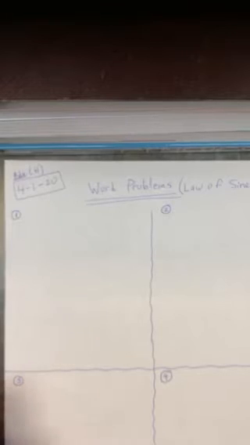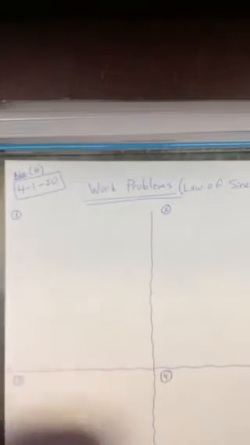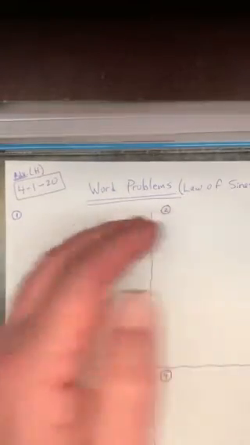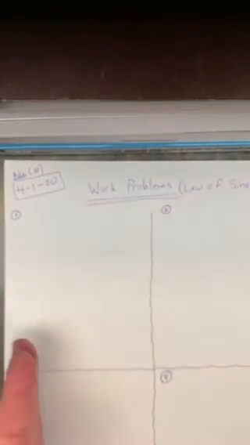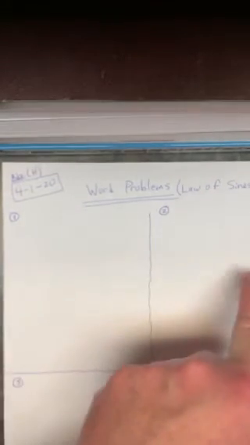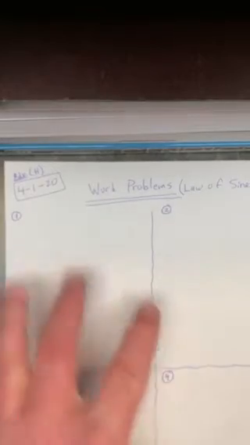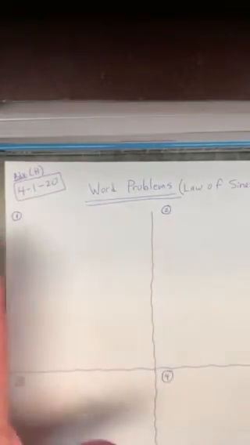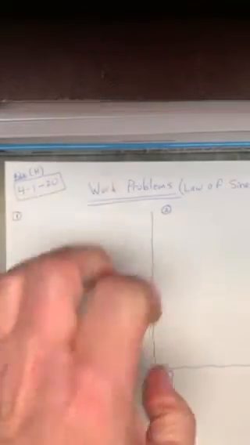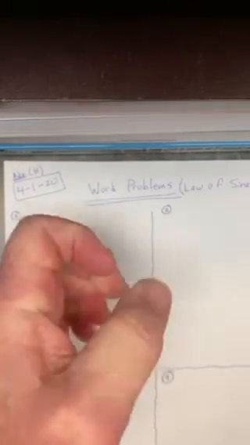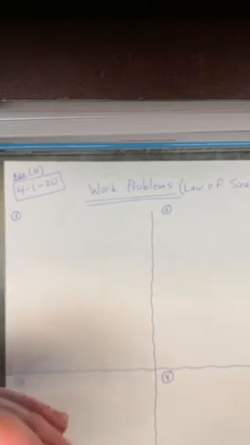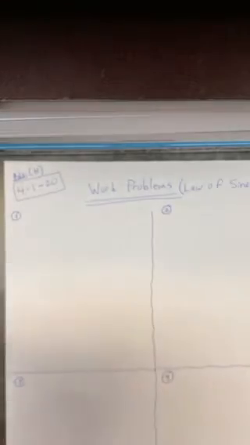Now to do this today, first of all, good news, there's no homework tonight. All you've got to do today is take notes right along with me, draw the pictures, set up the problems right, and take a good set of notes as if you were sitting in class. When you're done with these 4 problems, all you got to do is take a picture of it, email it to me, and you get a 4-point homework assignment or daily grade for this assignment, and it's just purely on effort and completion.